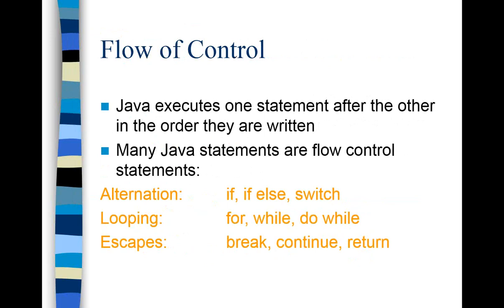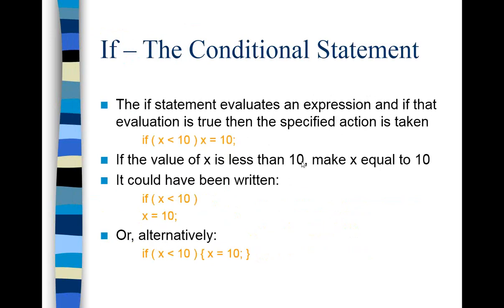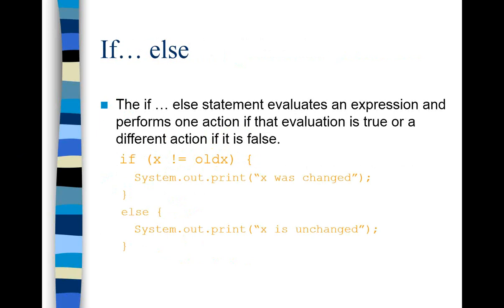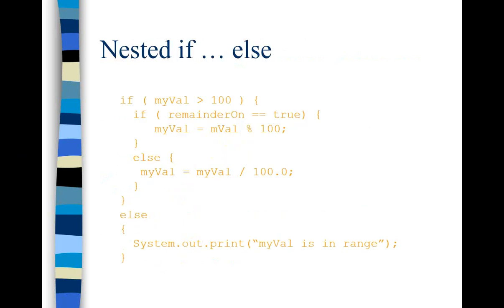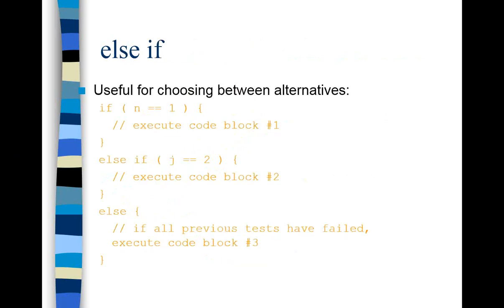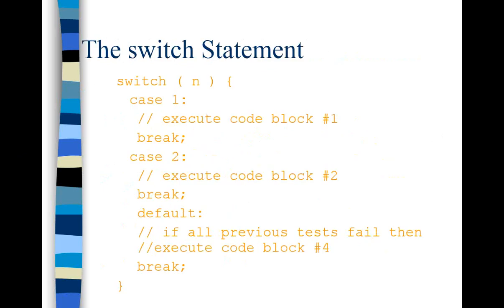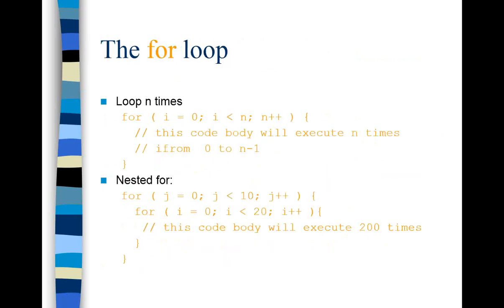Okay. So these are flow controls. These talk about things that we already discussed, so I'll just skip this. Relational operators we already discussed, so skip that too. If else we discussed, right? Skip that. Nested if, we saw nested if as well. Multiple if else we can write. Just skip that. Else if, skip that, because this just gives an example of a correct program and a wrong program. Switch statement we discussed, so we'll skip that too.